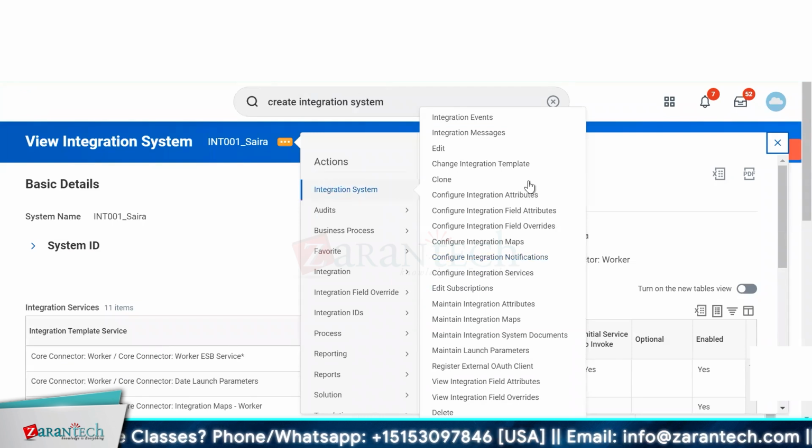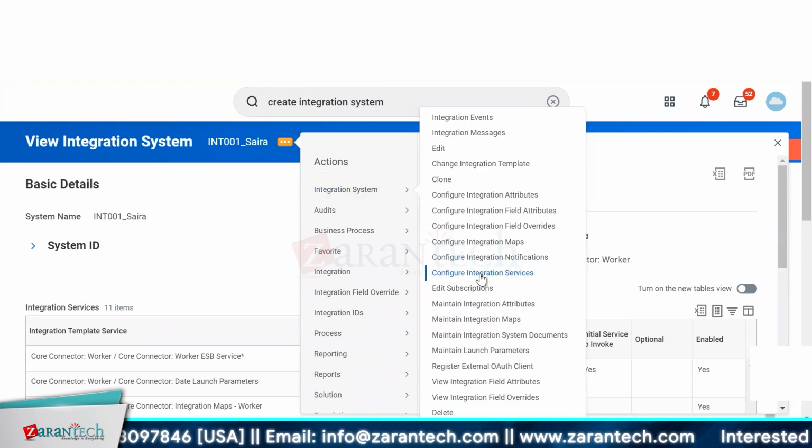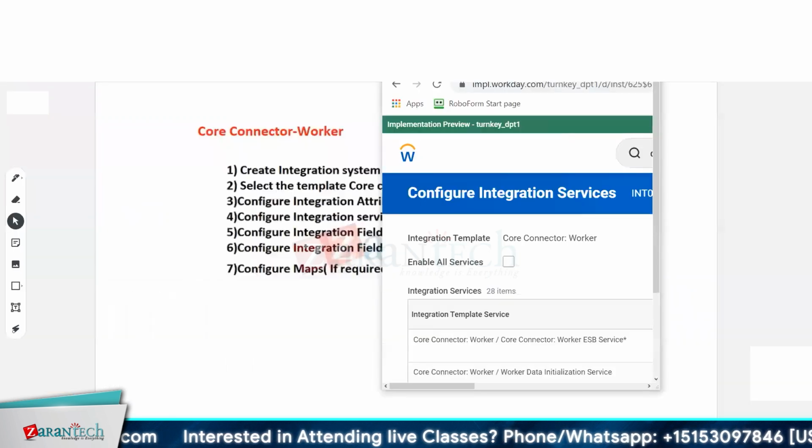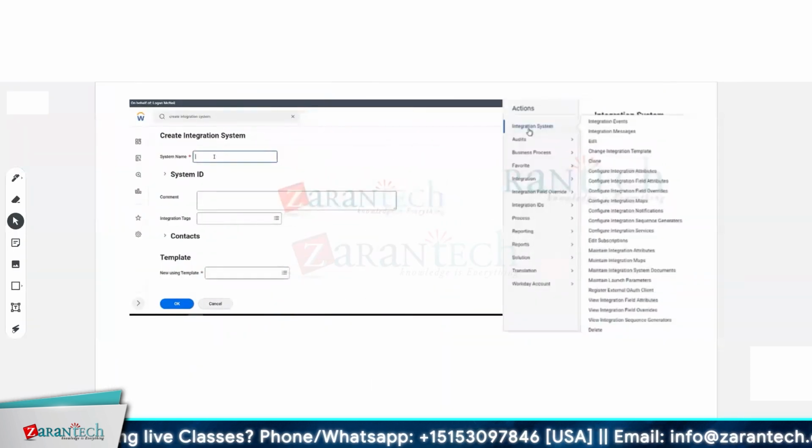But anything to do with configuration or like updating anything about the integration itself will all be on this menu item, this integration system of the related actions. So you get several things, and we'll walk through several of them, but this is where configure integration services, where we were doing this. And then of course, like, usually for testing out initially or when you're playing around with it, you can enable all services and just see what it does. But I am just going to leave it at that and click OK. And so we went through this.